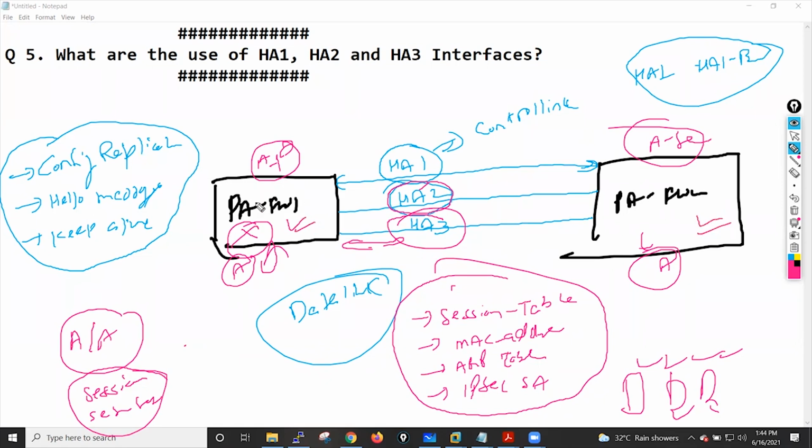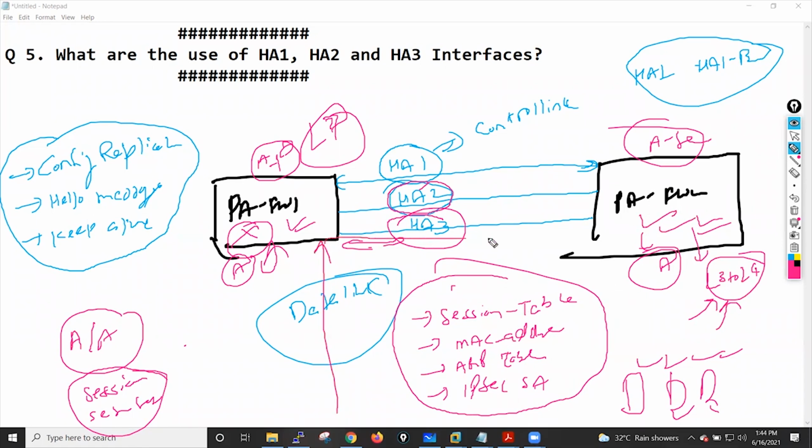The session owner firewall performs all your layer 7 functionalities, and the session setup firewall performs your layer 3 to layer 4 functionalities. So if your packet needs layer 3 to layer 4 functionality, this firewall will work, and you are receiving the packet on this one. That packet they will exchange through the HA3 interface.